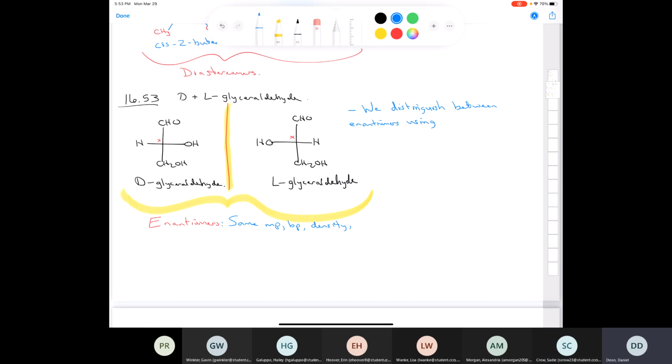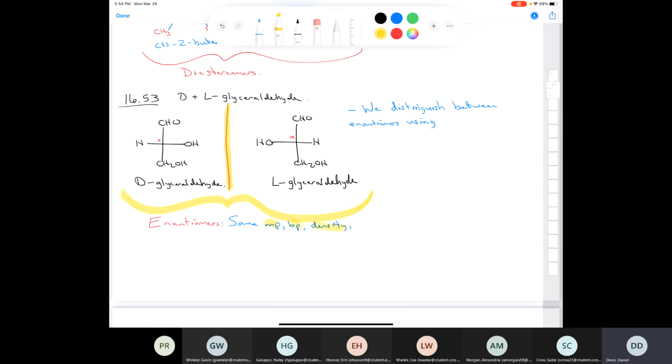What I'm asking is, if you had a sample of D-glyceraldehyde and a sample of L-glyceraldehyde, and you mixed up the labels by accident, or the labels fell off in a windstorm like we get in Colorado, how would you determine which one is which? You can't use a melting point, a boiling point, or density, and you can't even use spectroscopy, which is something we don't cover in this class. But if you like watching things like Forensic Files, you might have heard of mass spectrometry or high pressure liquid chromatography. There are all kinds of techniques that organic chemists have developed to distinguish between compounds, but those techniques will not work.